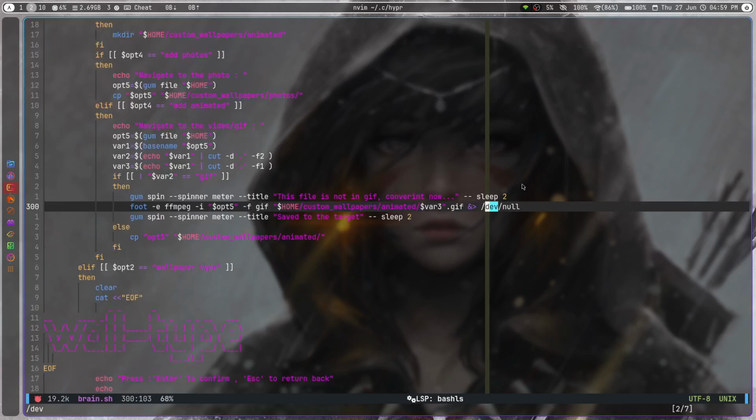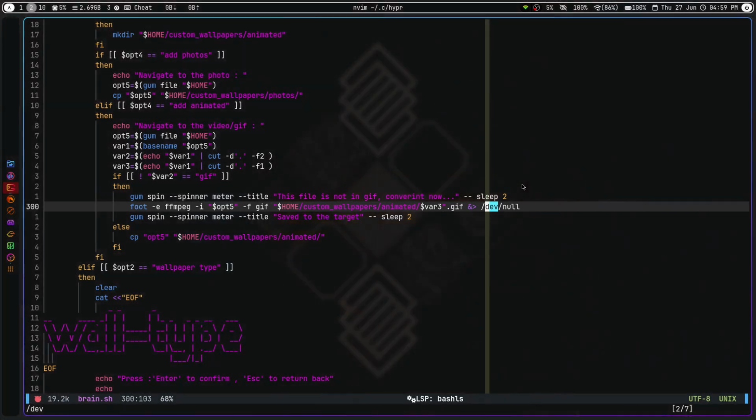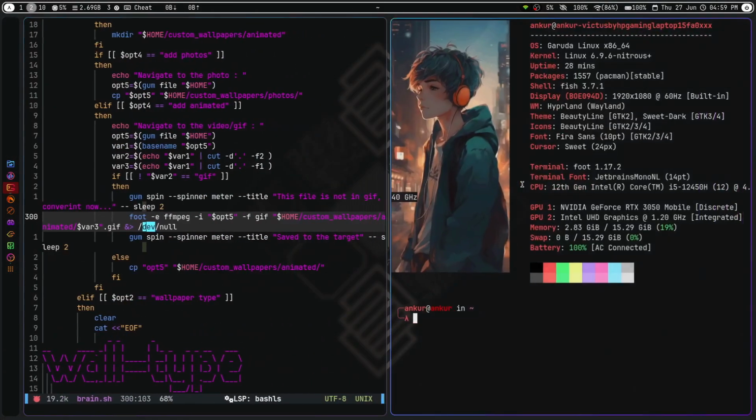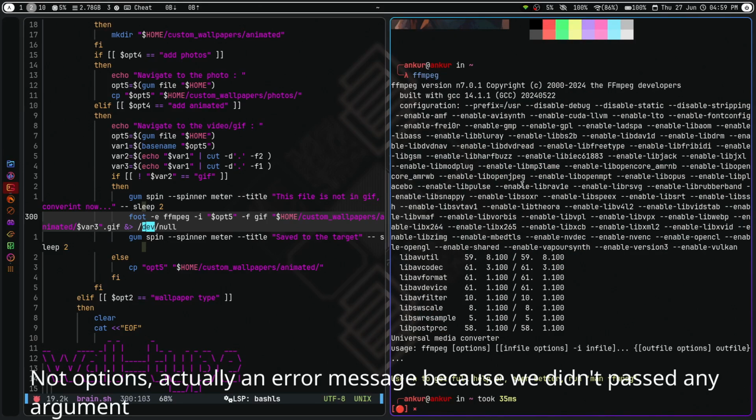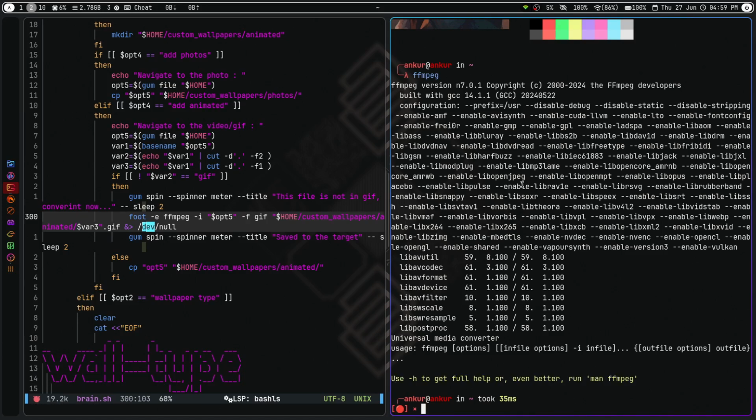Or if I go to some other example, here is an example of ffmpeg. In general, ffmpeg is a kind of video converter. If I run ffmpeg, it gives me all the options that I can use. You can think of it as a video converter, which is used in Linux a lot for video processing.